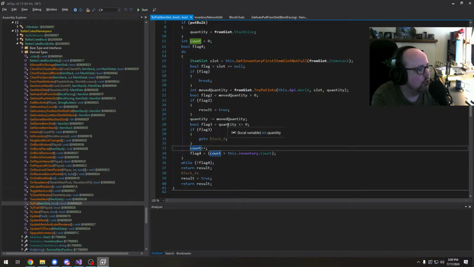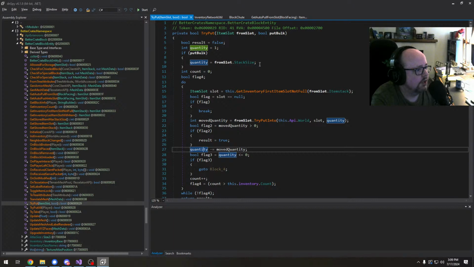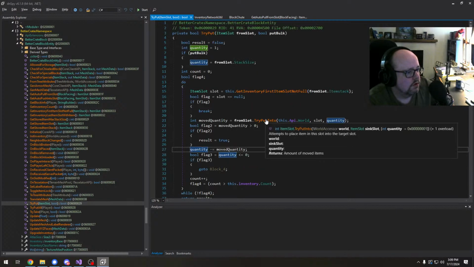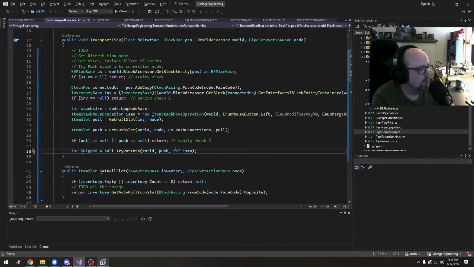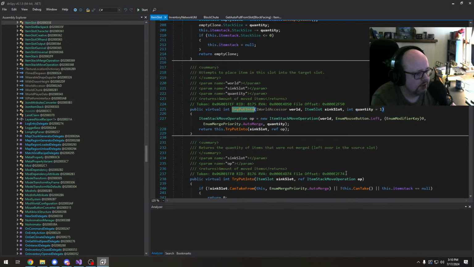So do I have to remove from slot.stack size? Interesting. I don't know which one of these to use because either way, it's trying to move items into from slot. Let's go look at try put into this one.